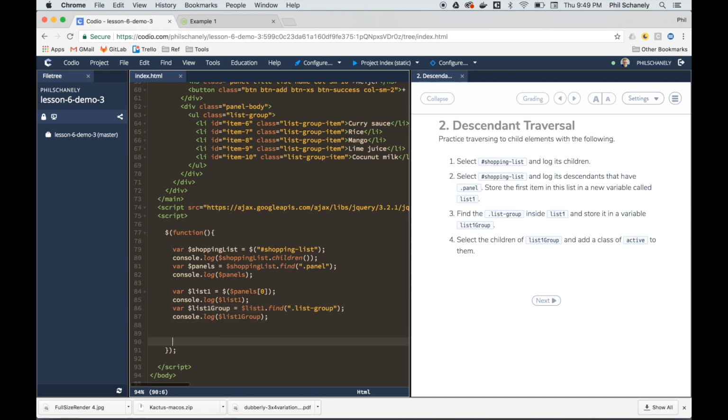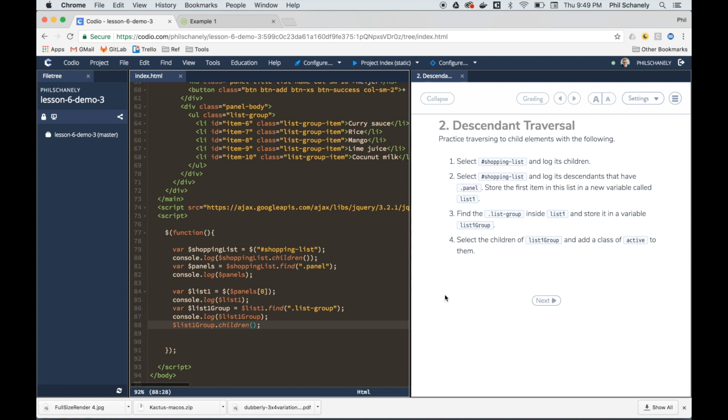So now we're actually moving beyond just traversing, in that we actually want to do something with the things that we're selecting. So essentially, where we're going is we're going to want to traverse from list group to its children. We don't know which ones. We just want to go directly to the children. And then we want to add the class of active to them.